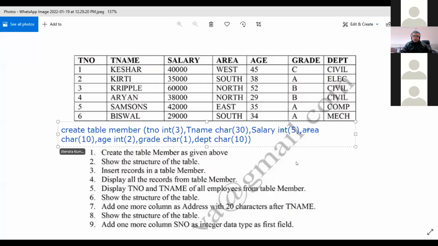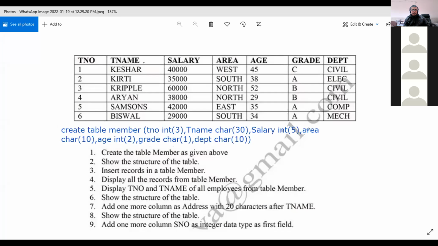So dear students, you can see here we have written the command. Here we have written create table. The name of the table is member. The first one is T number, this is the first attribute.